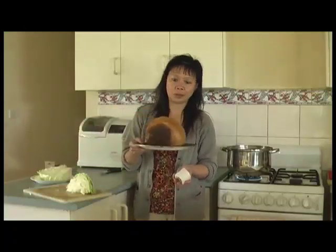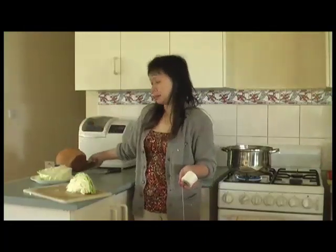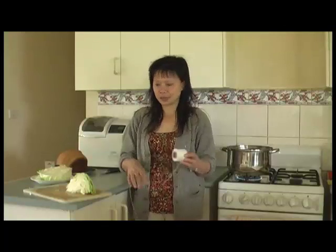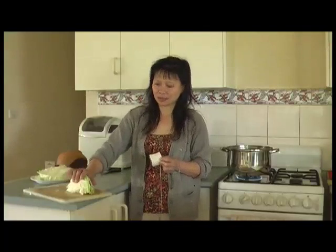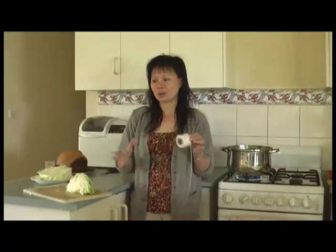I said that I was going to serve the corn beef with some of this freshly baked bread and steamed cabbage. Well, I think I'm just going to braise the cabbage in the stock that the corn beef has been cooking in. That will give it extra sweetness, and the sweetness from the veggies too will go into the stock, so they will complement each other.